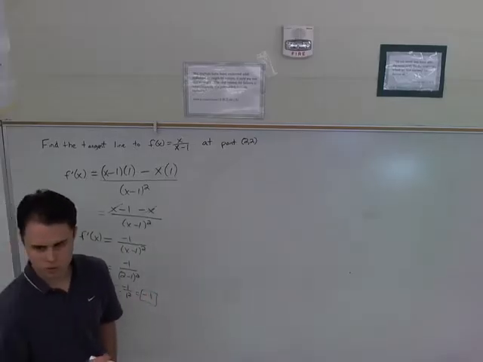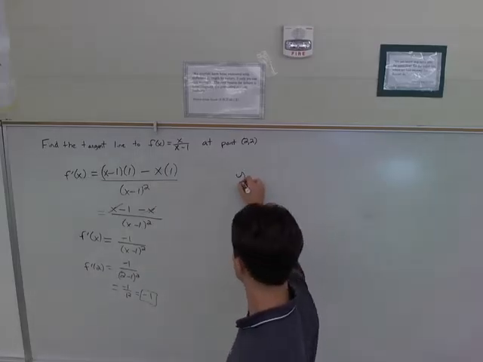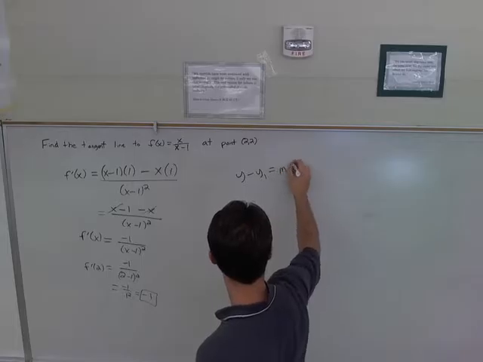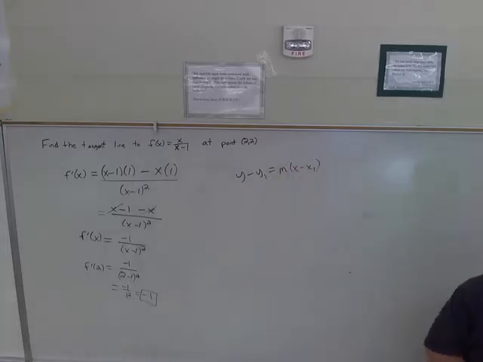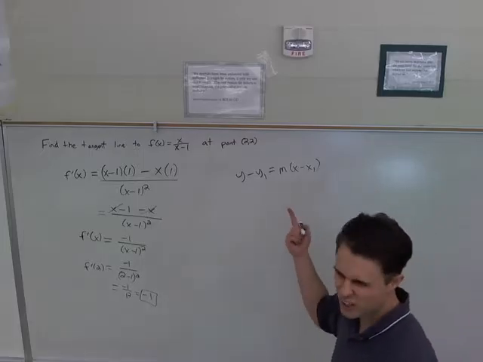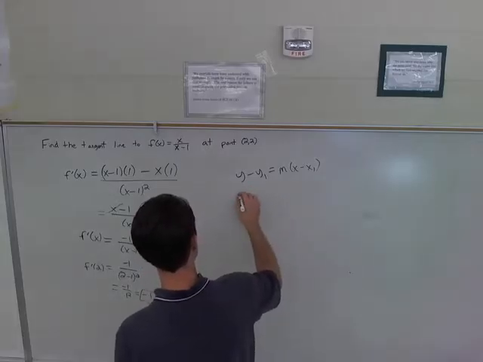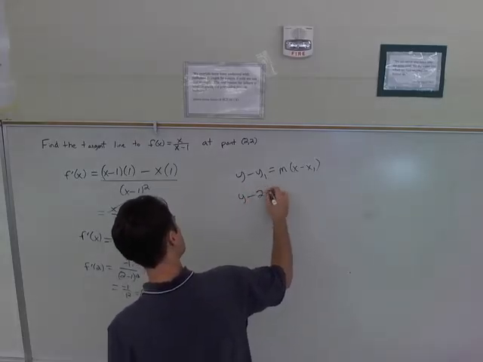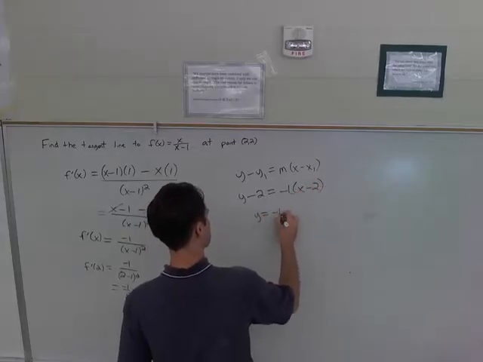Okay, we've done all the hard work. Now that's just the slope. Put it in the line: y minus y1 equals m times x minus x1. By the way, is this the only way I can do my tangent line? No. You could always use y equals mx plus b and plug in that way too. This is just my preference. Point, line, slope, I like that better. Anyway, y minus 2, the slope's negative 1, x minus 2. y equals negative x plus 4.